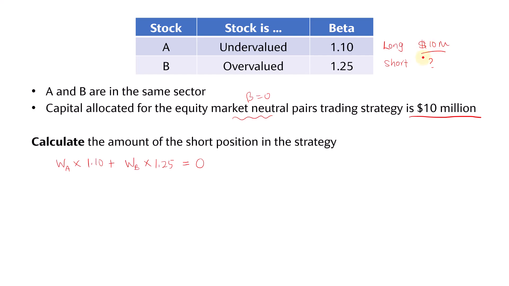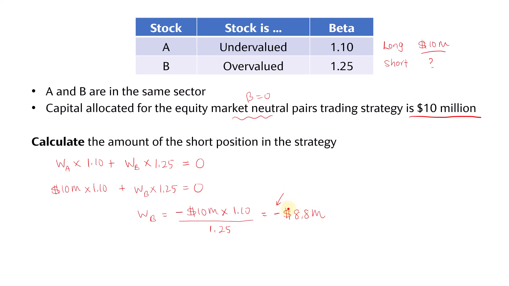For stock A, we have determined that the position will be $10 million. So we will long, so there will be a positive $10 million multiplied by 1.1, plus the weight of B times 1.25, equals 0. So the weight of B will be equals to negative $10 million multiplied by 1.1, divided by 1.25. It's just algebra here, and we get negative $8.8 million. The negative sign implies that we will have to take a short position in stock B, so the amount of the short position will be $8.8 million in stock B.